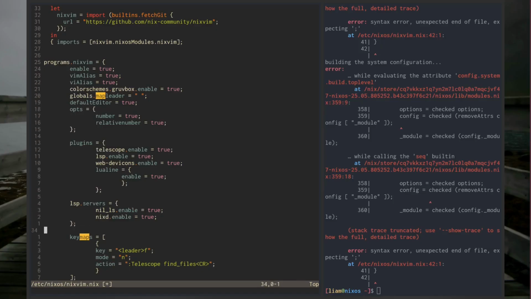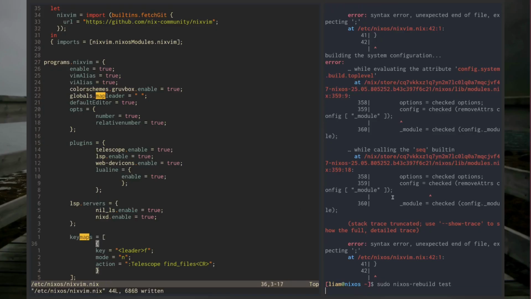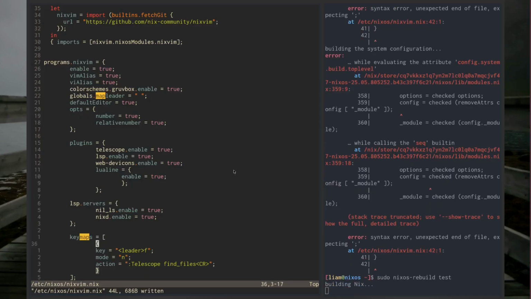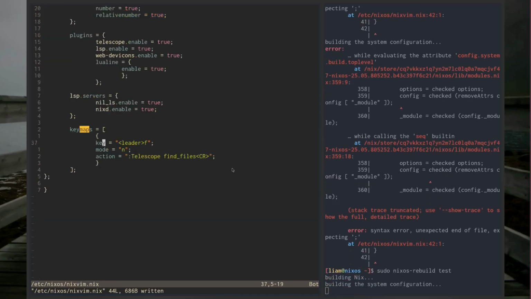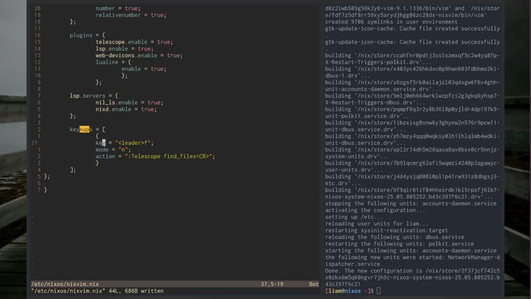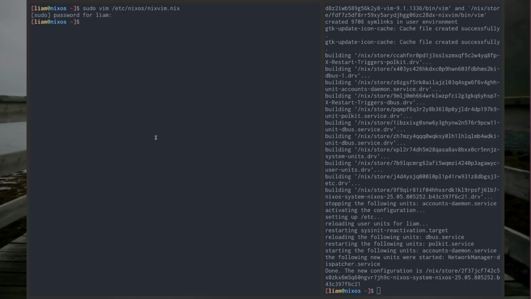So that one should be that one. That one should be that one. Those. Okay, let's try that out. Oh, that looks like it worked. So once that rebuilds, we'll relaunch Vim here and we'll see if we have Lualine and if the Telescope situation is working. Okay, so that finished rebuilding. So we should be good now to quit this, and let's just do it again.